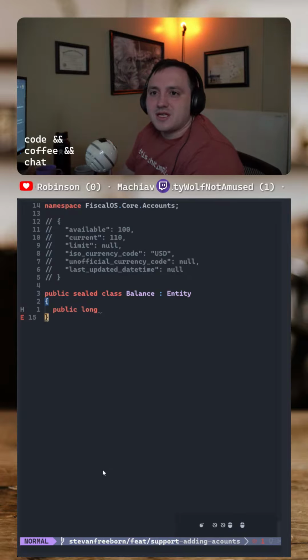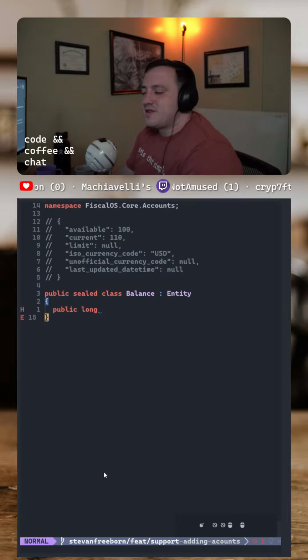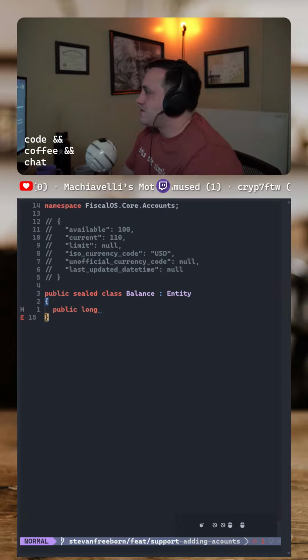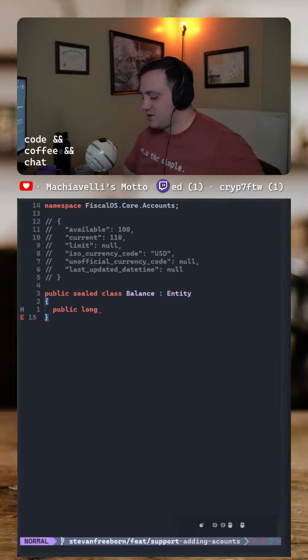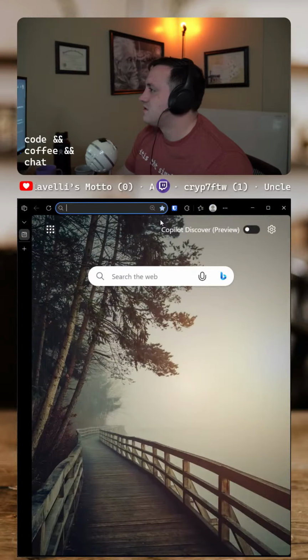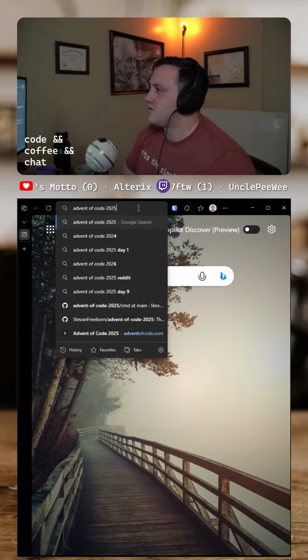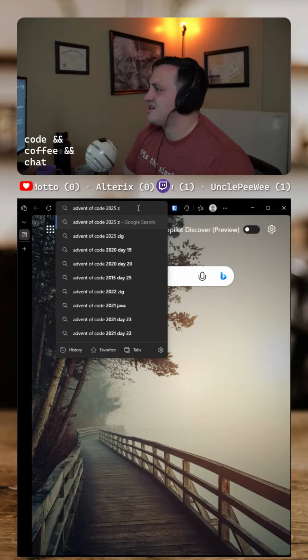Arvin, they did AoC and Z3 based? I think so. I think there was a problem in there that people used a Z3 solver. Advent of Code 2025, Z3.